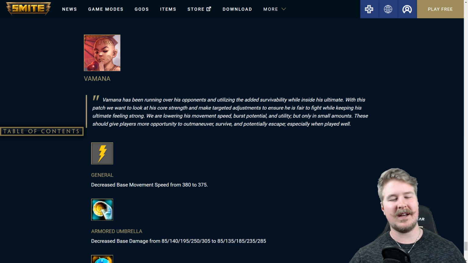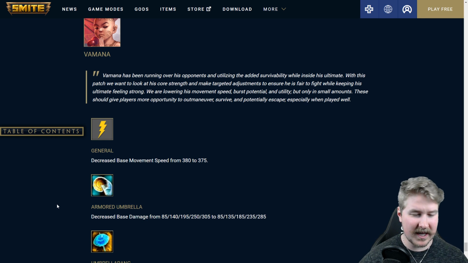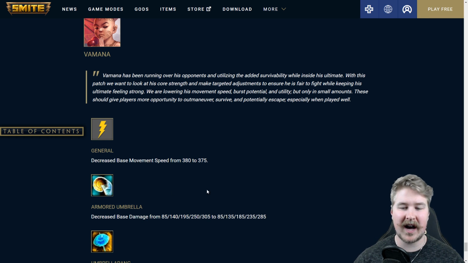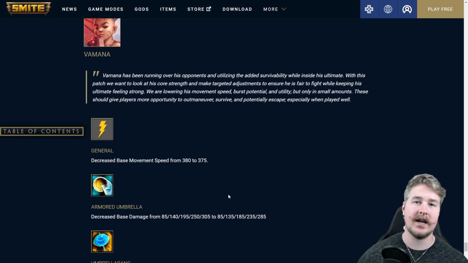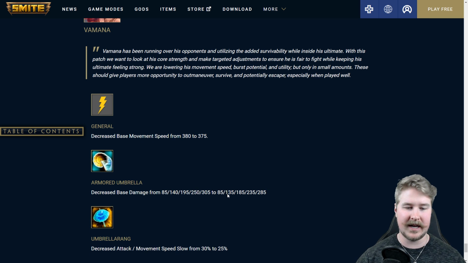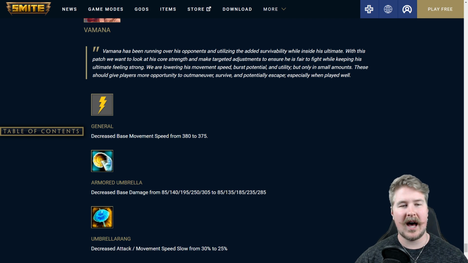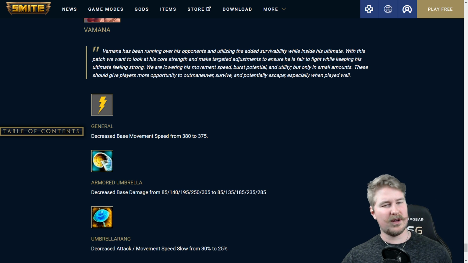decreasing his base movement speed from 380 to 375, so you just have a little bit more chance to outrun him, decreasing the base damage on Armored Umbrella from 85 to 305 to 85 to 285. So this is actually a back-end nerf, nerfing that late game damage and not the early game damage. In Umbrella Ring, they are decreasing its attack and movement speed slow from 30% to 25%. Overall, taking slabs at Vimana, trying to bring him down to everybody else's level.